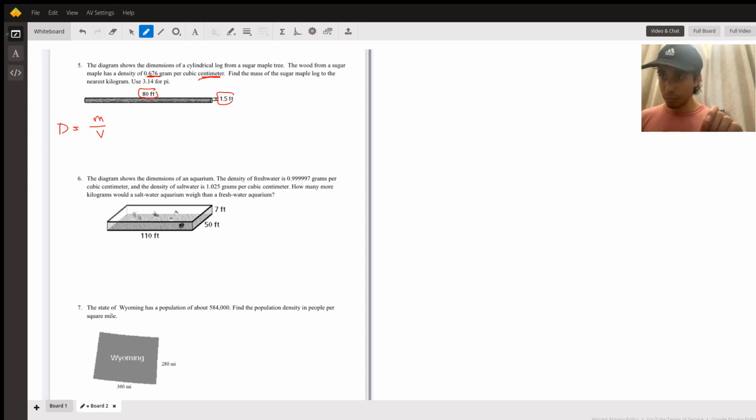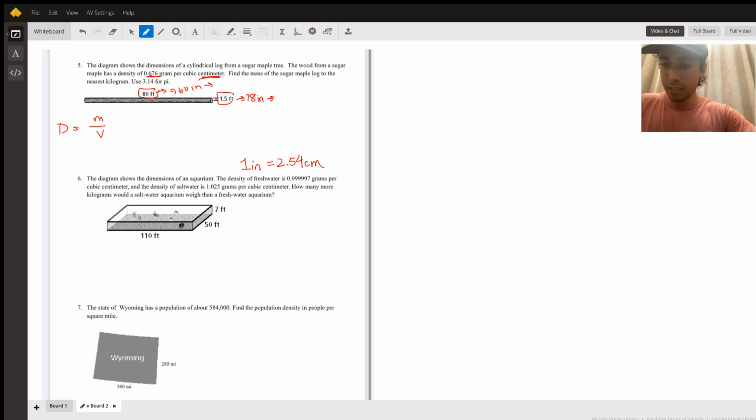So feet to inches, you're going to multiply by 12, right? Because there's 12 inches in a foot. So 80 feet multiplied by 12, that would be 960 inches. 1.5 feet multiplied by 12, that is going to be 18 inches. And then inches to centimeters, you multiply by 2.54, right? I'll write it down here. This is a good one to have on your notes going into the test. 1 inch is 2.54 centimeters. Okay, now we'll multiply both of these by 2.54. See what that gives us.